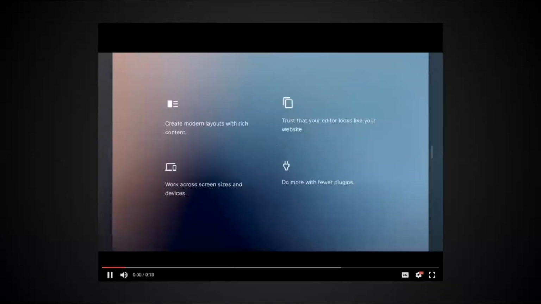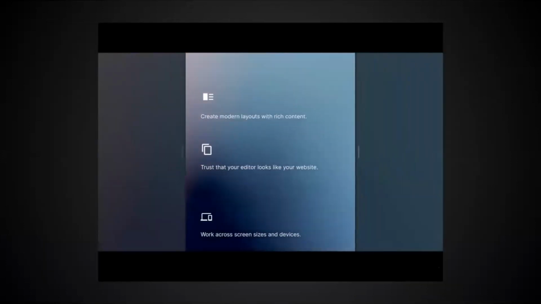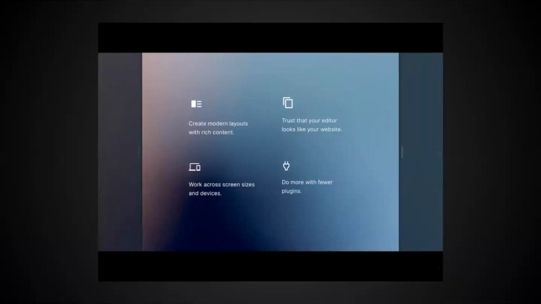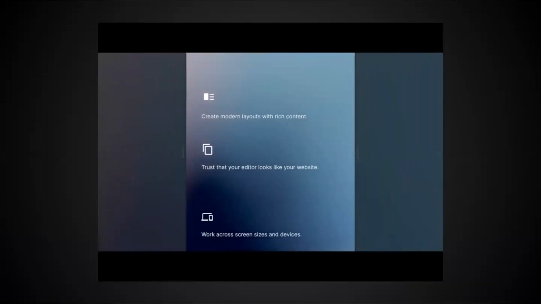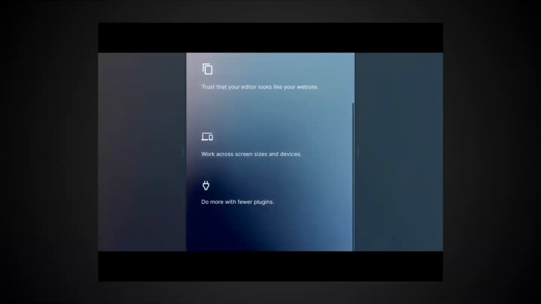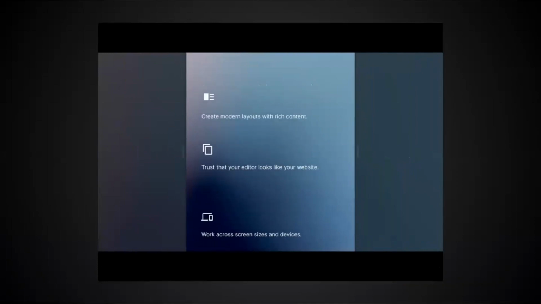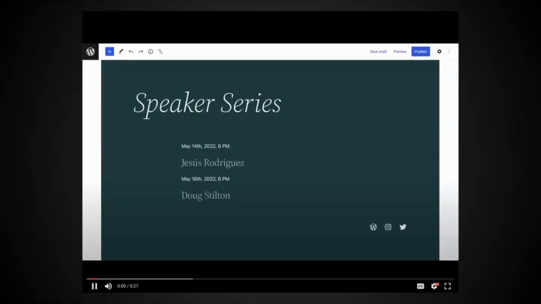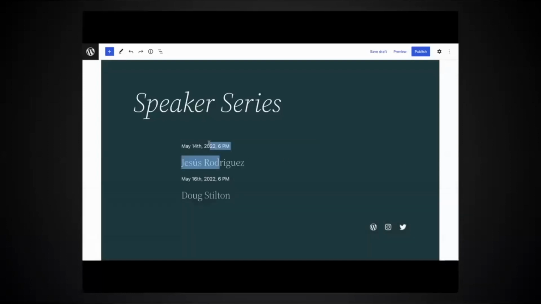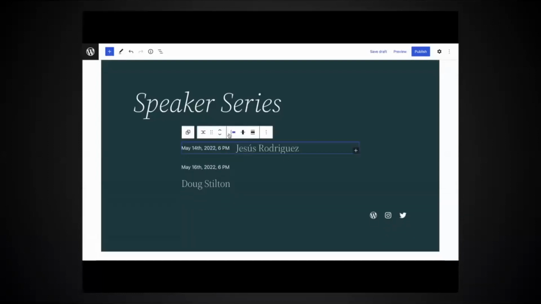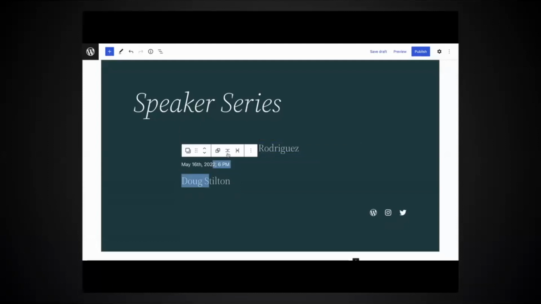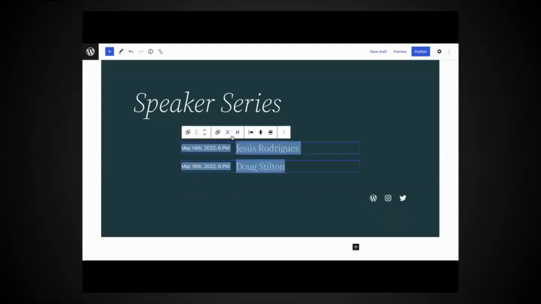Next, here's a visual of the flex layout capabilities of the group, row, and stack variations on display. You can see as you make the screen size smaller, there's inherent built-in responsiveness to these tools, which is pretty neat. Finally, here's one more demo showing off the ease of use of these new group, row, and stack variations that allow you to tweak layouts to your liking. In this case, this shows converting each to row blocks.